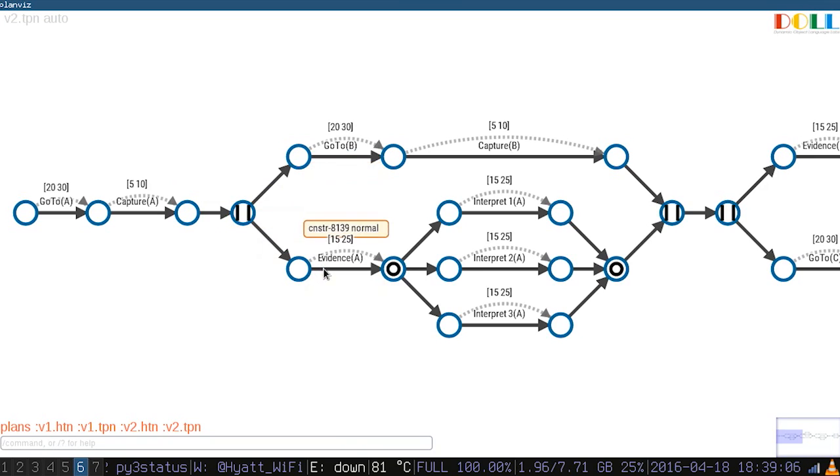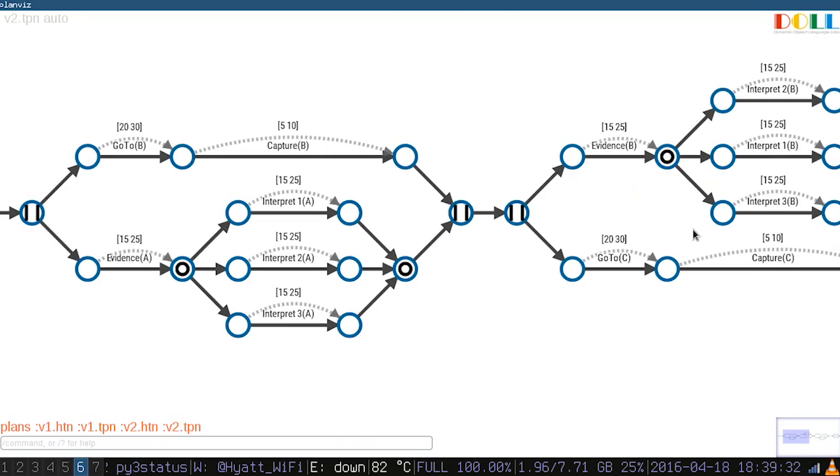In addition, what I've tried to do here with PLANVIZ is use the tools in the browser to do visualizations, specifically SVG drawings. Browsers now are smart enough to render SVG natively, and I wanted to actually take advantage of that in the work that we're doing here. So what I want to do is show you this TPN, Temporal Planning Network, that represents the bit that Paul was talking about earlier.